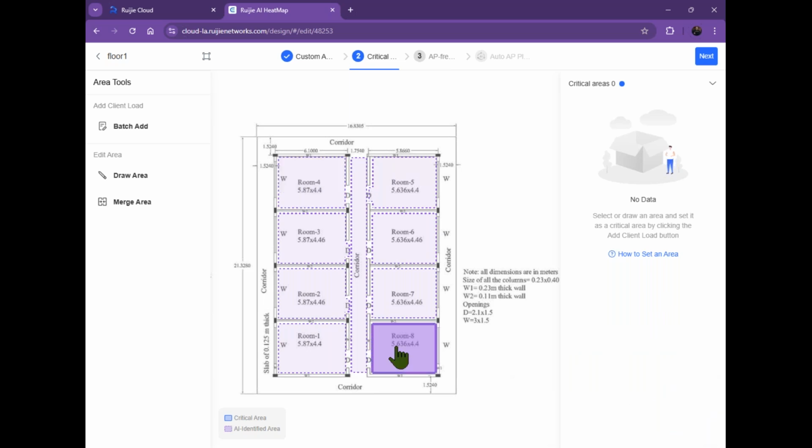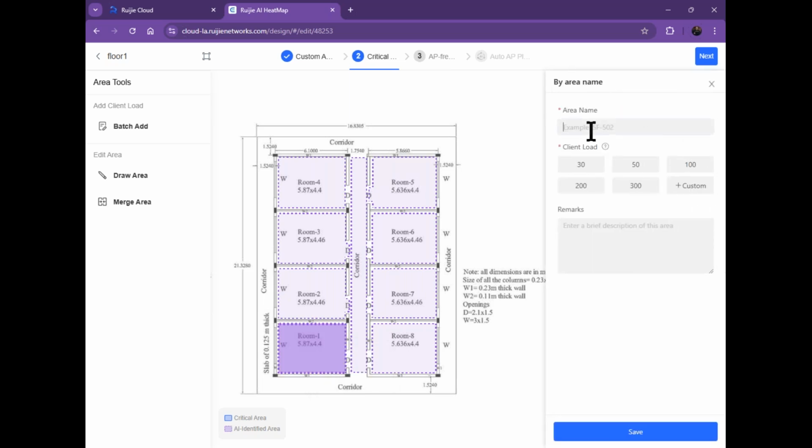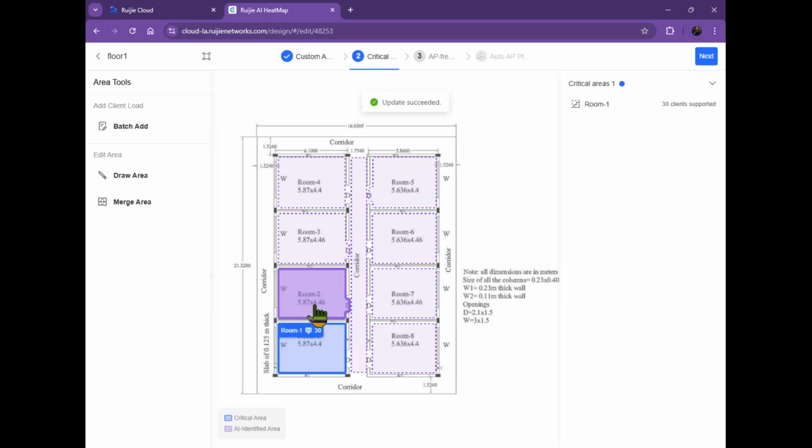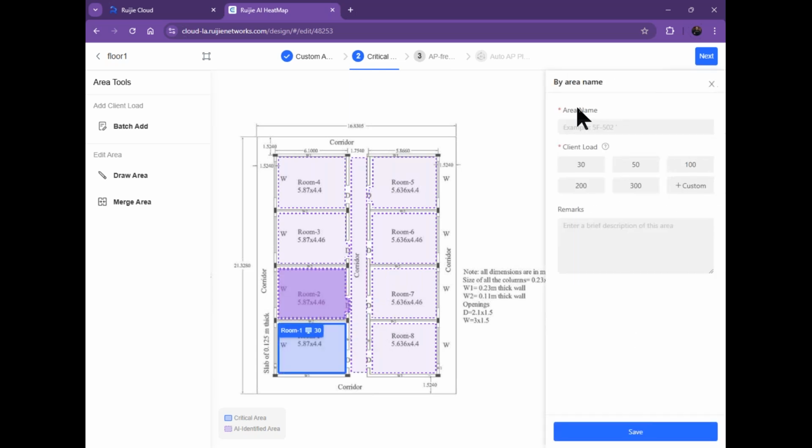So the next step is to click on the area and add the client load. So I'm going to write here room number 1 and client load. I'm going to select 30 for this room. And I will do the same for the other room.